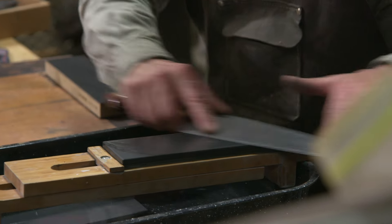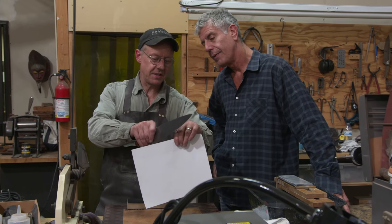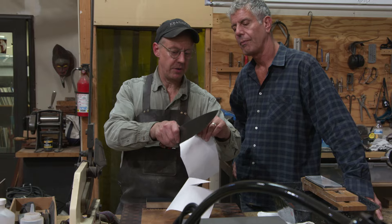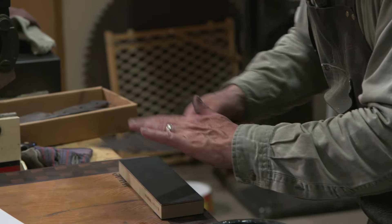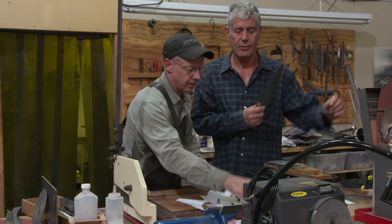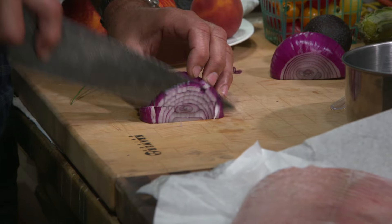Final step — put an edge on this guy. Sooner or later, if you have a good knife — in fact, constantly — you should be doing what we're about to do here. I'm trying to use the full surface of the stone. This first stone sets up the edge — this is the foundational stone. If you watch how this cuts, it doesn't want a push cut because we haven't stropped the edge. It'll slide cut easily, but it won't push cut. The push cut is what a razor will do. If I just give this a few strokes on the leather — just a plain piece of leather — whoa, that's nice.